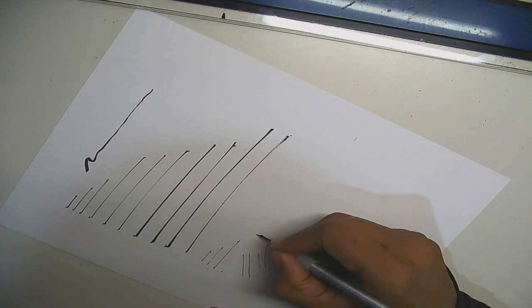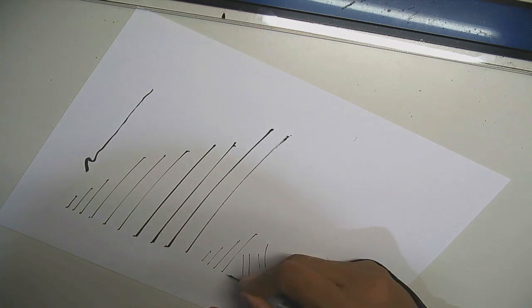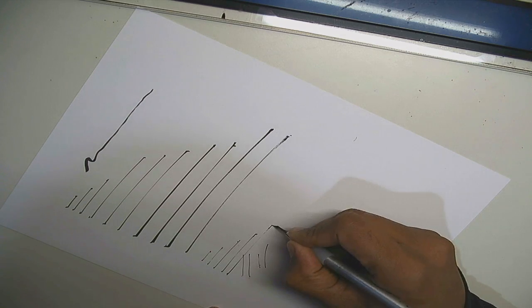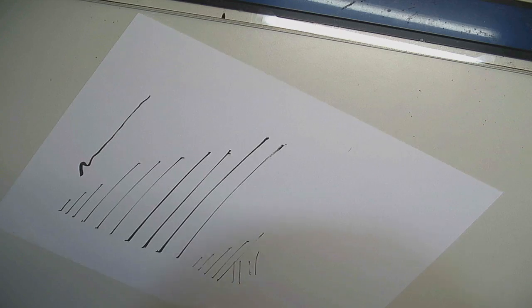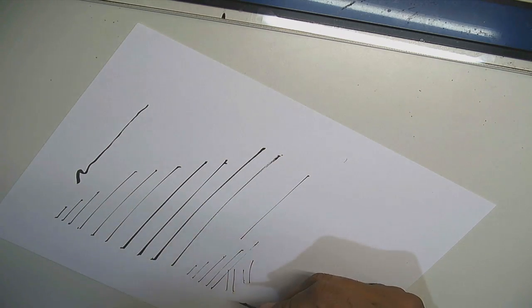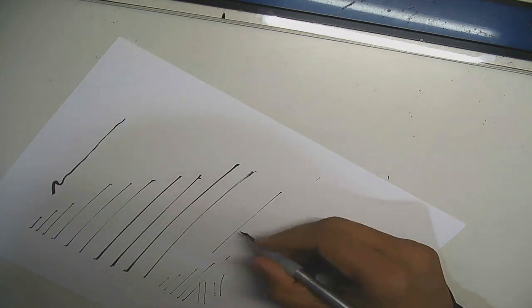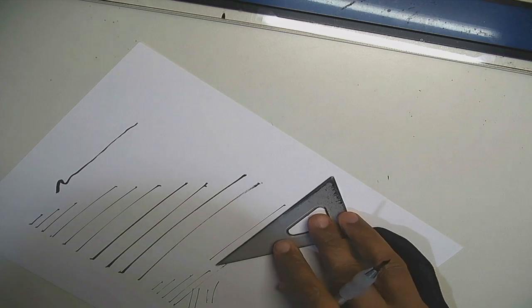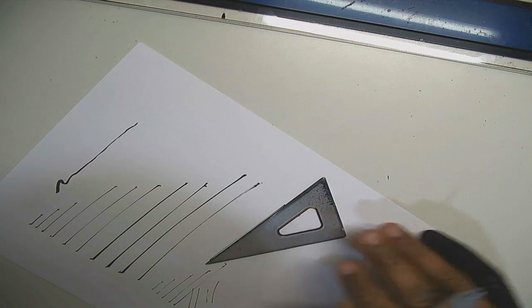So part of learning this inking and these tools is learning what your limitations are. How far can you throw a line and have it be straight. That's what you need to know. That's what stops you from having to essentially pull out a straight edge all the time. You can see that's pretty straight.